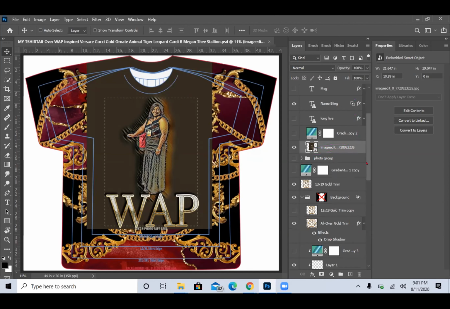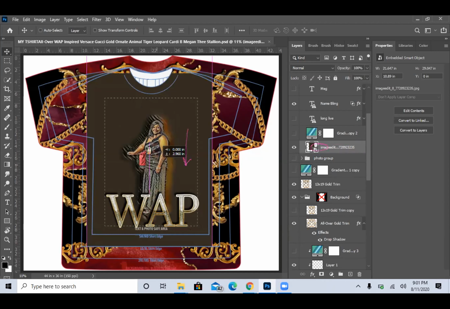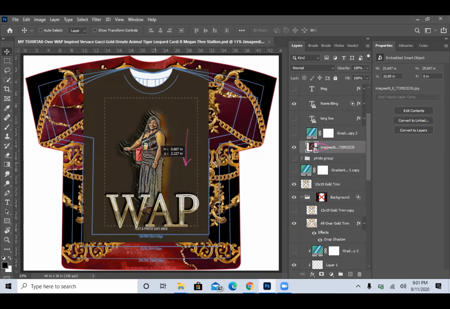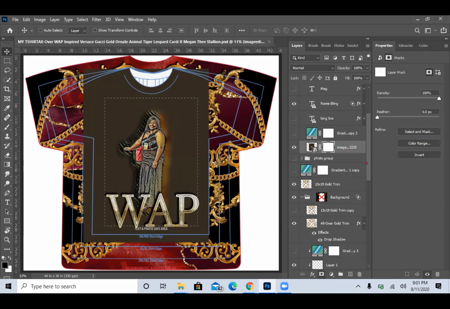All right, now we're going to add a layer mask to this image. And remember I was telling you not to let it hang off the page? Pull this image down just a little bit so we can see the top, bottom, and sides of it. There you go, that's good. Now create a layer mask for this layer. Do you know where the layer mask button is? You got it, that's it right there. Now white reveals, black conceals.